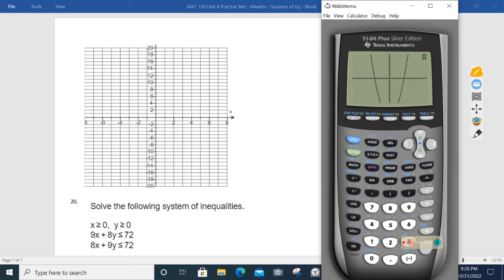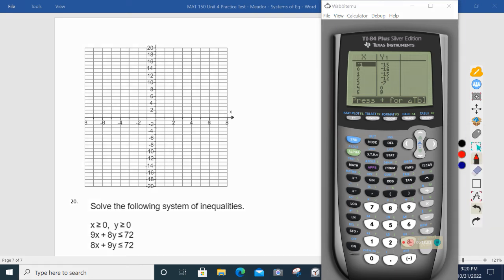So I'm going to go to second table. You would select the parabola. And then 0, -16 is where you'd plot a point. And then another point on the graph, we could do 1, -15. I'm going to do 4, because I like that. So here we go. 0, -16, and then 4, you can drag your point. Now, this was equal to, so your parabola would have been a solid line.